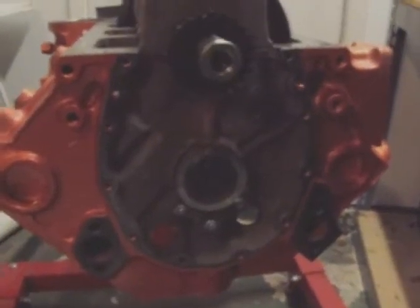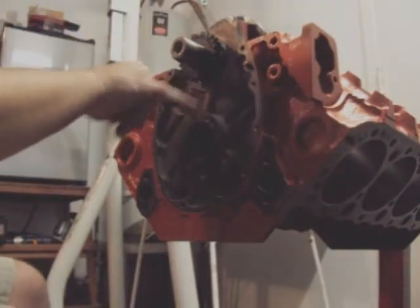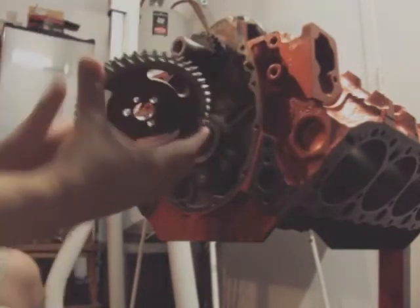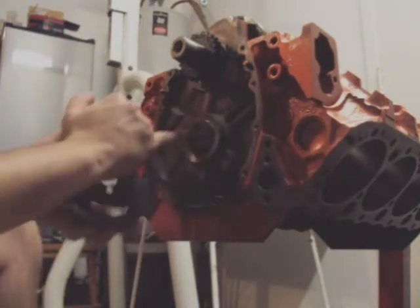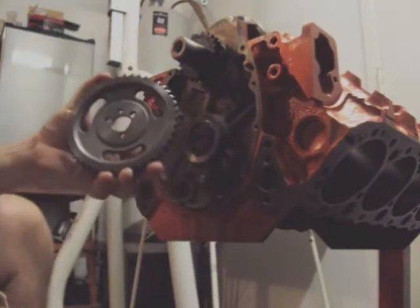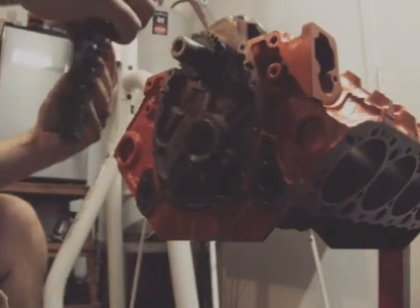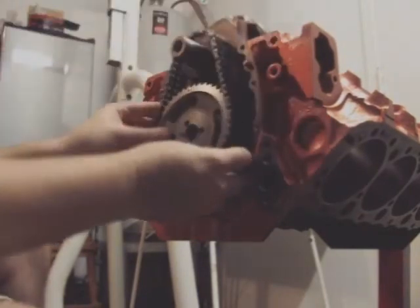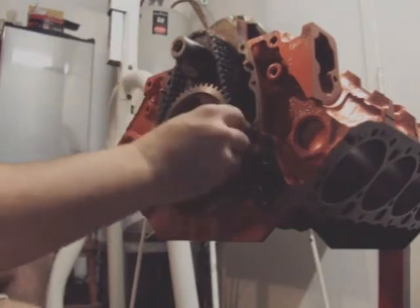Okay, to install a timing gear and chain, make sure your cam is already installed. Rotate your circle straight down. Take your new gear, find your circle mark, and also find your indicator, which is your peg that sticks out so it goes in the hole and lines up correctly. Take your chain, put it on. You're not going to get this perfect the first time. You've got to get this mark to line up, so you need to rotate a tooth.